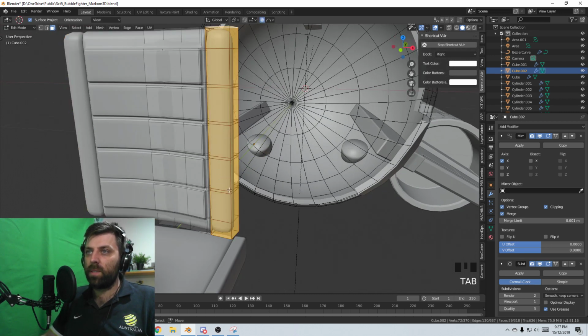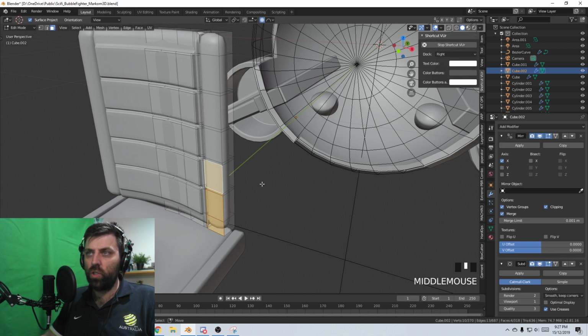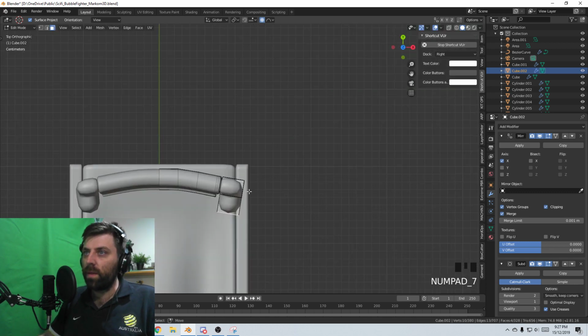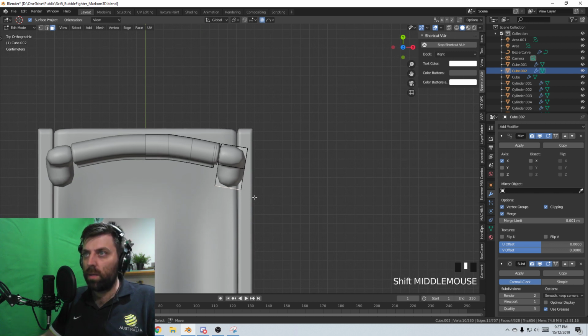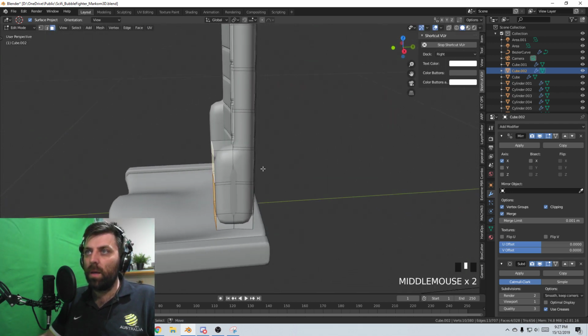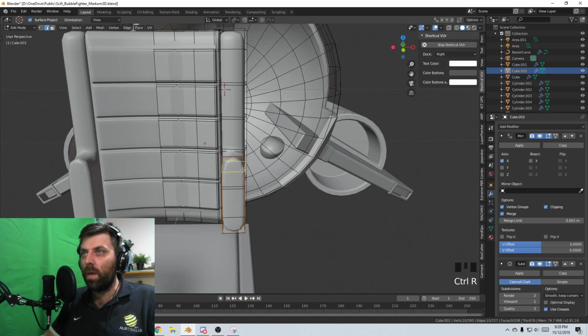So let's put on these kind of side retainers, I guess, if you want to call them that. Let's go like that. Extrude. But I think that would be a little bit off. I mean, that probably wouldn't feel nice if it was like that. So I'm just going to straighten them out manually. Let's put an edge loop in here like so. I'll put another edge loop in here just to square it all off.